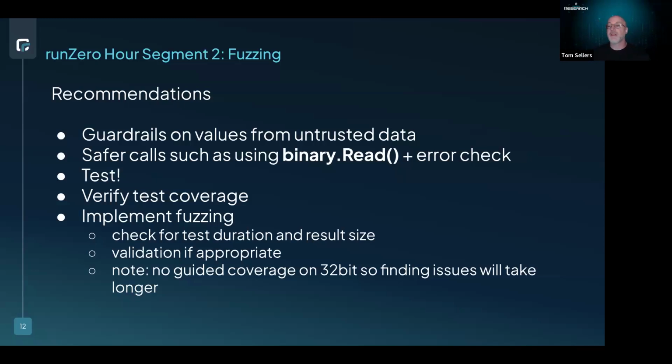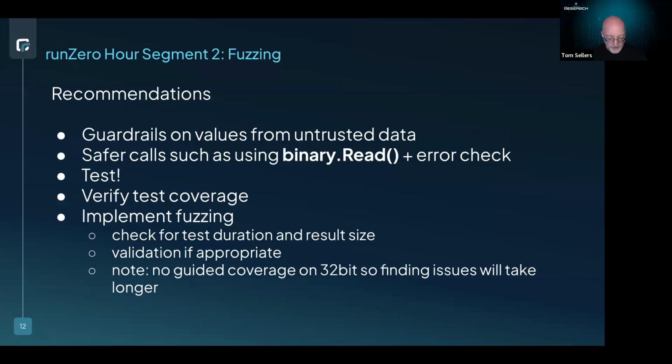The third one is test. Solid, robust tests. Go makes it relatively straightforward. Leverage that. It will help you all the time. And if you're super concerned about performance, benchmarking is a first-class citizen built off the testing infrastructure, so do that as well. I talked about test coverage. Check your test coverage. It's built into the language. You can run a command that'll tell you what your coverage is, and you can use that to improve your outcomes. And then, as we were talking about here, implement fuzzing.